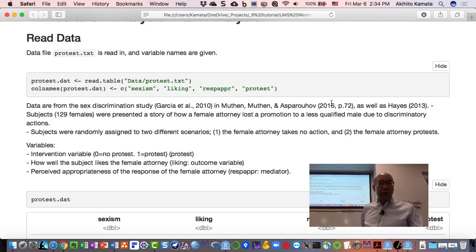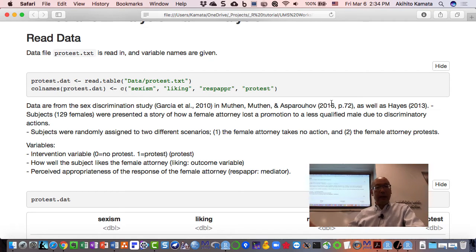So it is an experimental study. The variable of interest is the intervention variable, that is the predictor, sometimes called the exposure variable in the mediation literature. In this case, no protest is coded 0, and the protest group is coded 1. The outcome variable is how well the subject liked the female attorney.